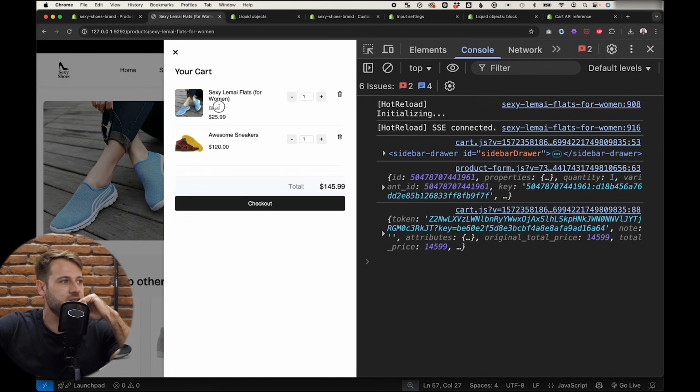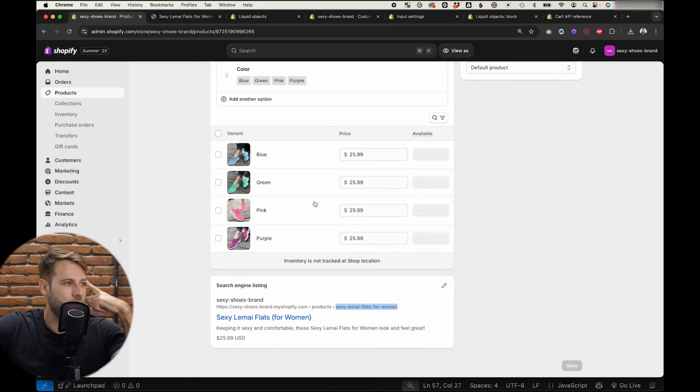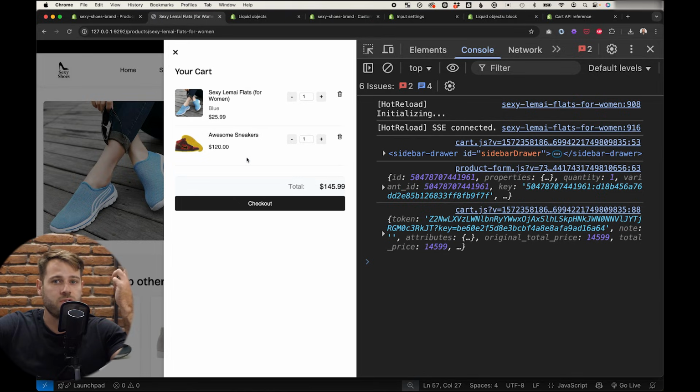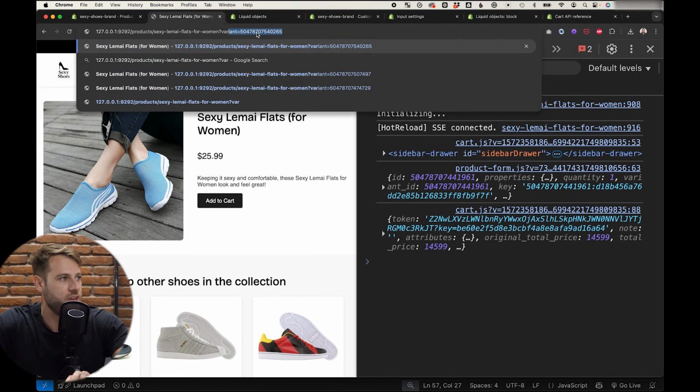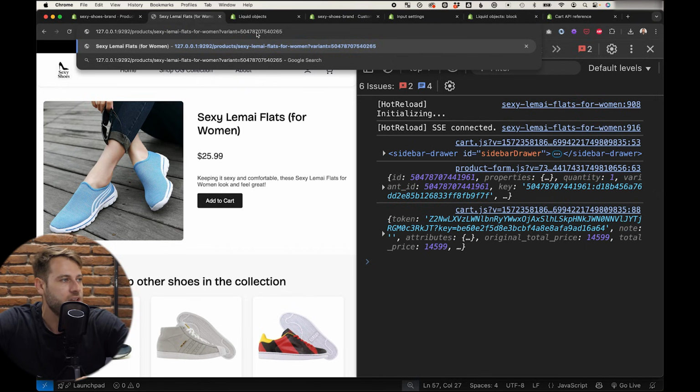So what happens is the blue variant gets added to the cart. Why is that? Well, if we look over here, it is the first in the list. So if we don't program it otherwise, if we don't give the user the option to change their selection, it's going to add in the first or selected. Now, what do I mean by selected? Well, we talked about it a little earlier in the video, but I can actually specify the variant as I've got up here via a query parameter.